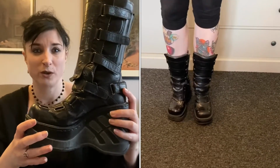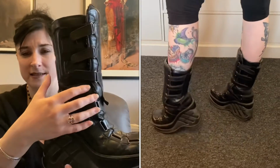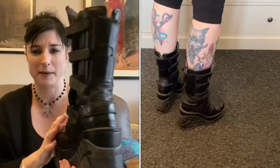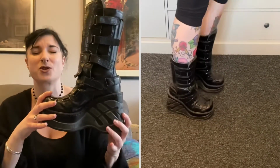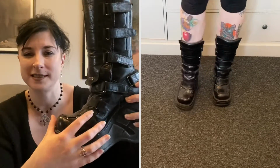You can see it's got, again, a platform, but it's not too massive. And then the heel. Because it's like a wedge, it's super comfortable to wear. It's just really plain on the front, and it doesn't have any laces, it's Velcro. So this is Velcro on the sides, goes all up the sides. And then again, it's plain on the back. But this is my go-to boot. If I'm going out dancing for the night, this is my go-to boot because it's so comfortable to dance all night in. Really comfy. I like how it's got almost like a half eyelet sort of detail on them.